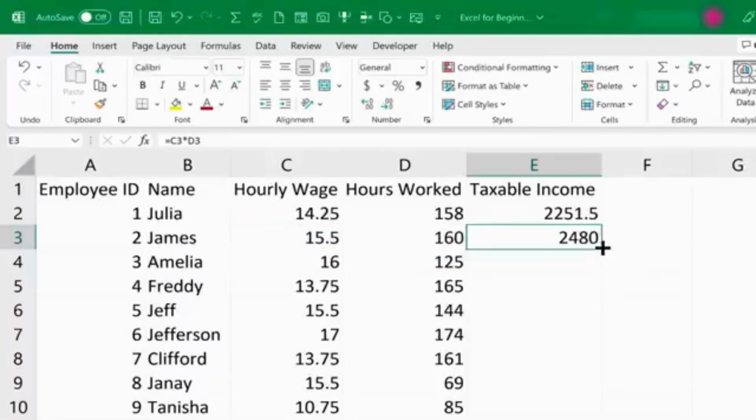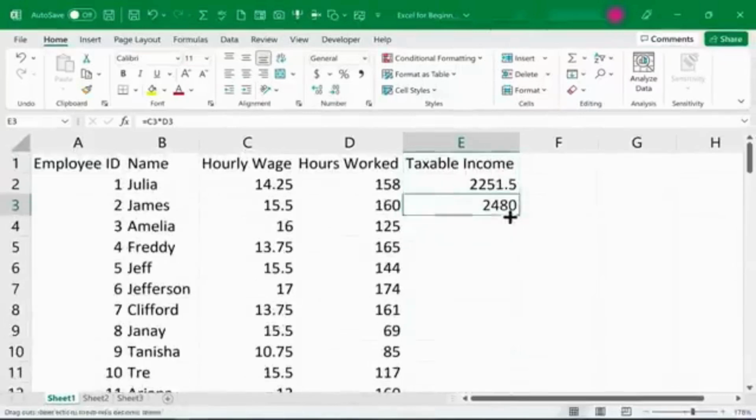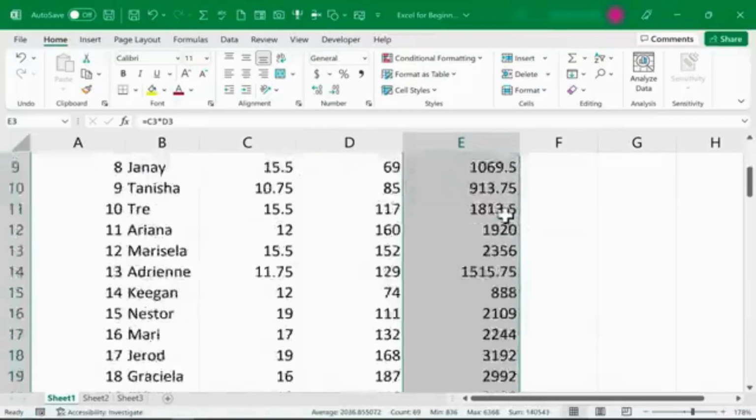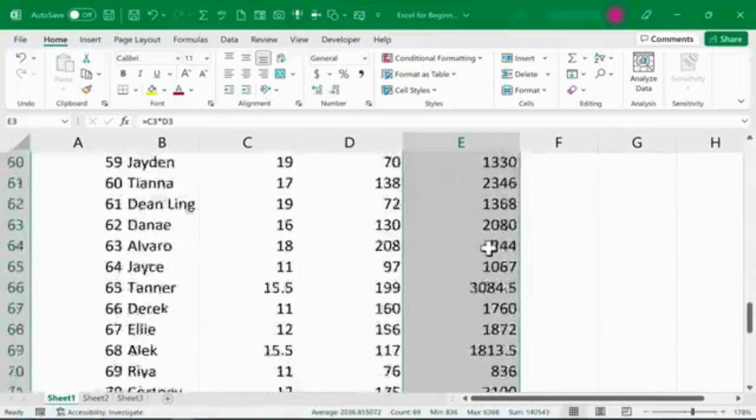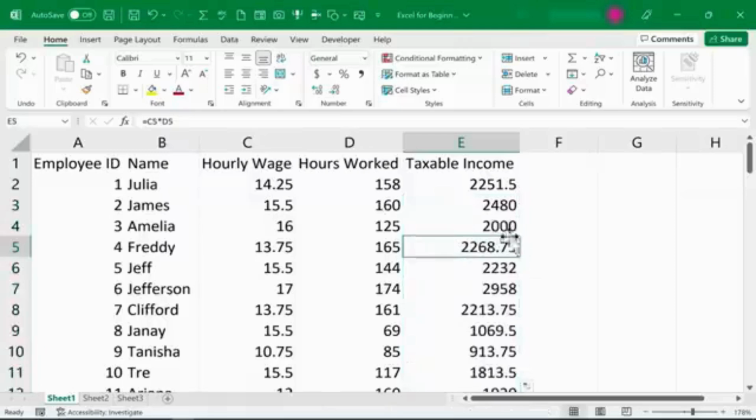If you remember, the autofill handle lets me extend a pattern. If there is no pattern, what it does is it copies the contents of a cell. So I'm going to use the autofill handle, and I could click and drag all the way down the spreadsheet like I have in the past, but I want you to see a shortcut. If you have a table of data that's all together, instead of clicking and dragging on the autofill handle, it is faster just to double click on the autofill handle and it automatically extends down the page. So look at that. Because I use the autofill handle, I don't have to keep creating formula after formula after formula. My formula was copied and extended down the spreadsheet.